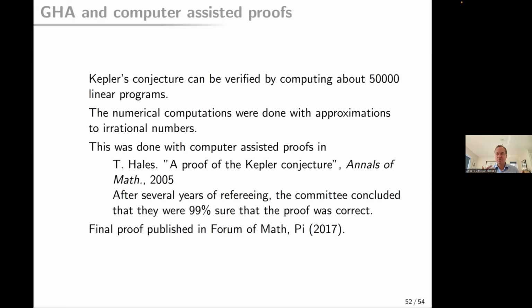But of course, you will never let epsilon tend to 0 when you're doing a computer-assisted proof. You will have to do this in finite time and say, here is the accuracy I need. And the point is that if you're on the right side of the phase transition, you're good. If you're on the wrong side, it might be a disaster.